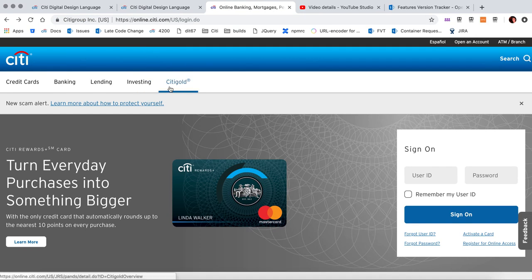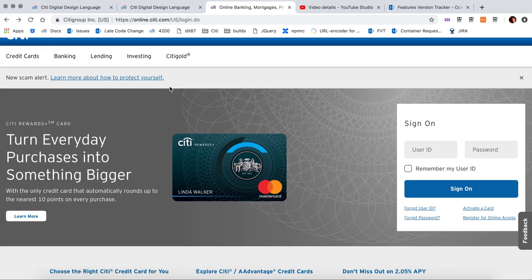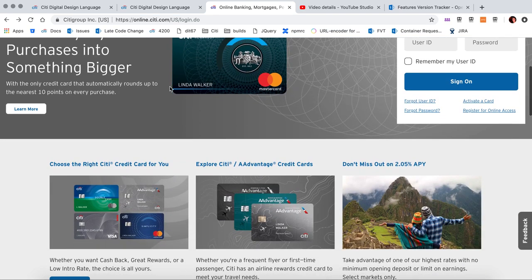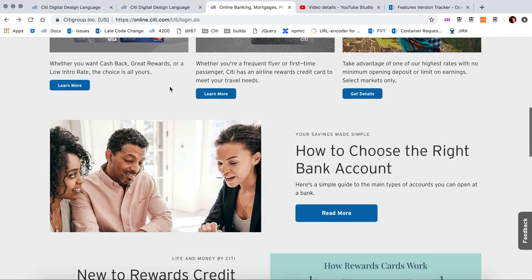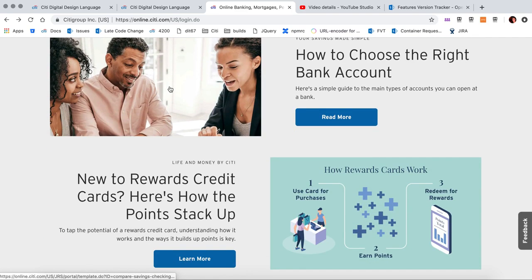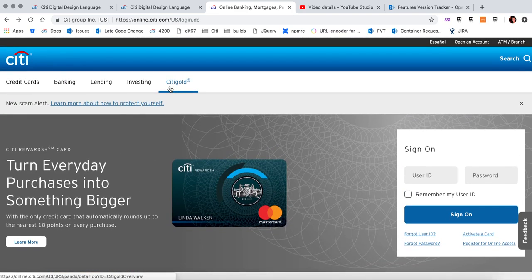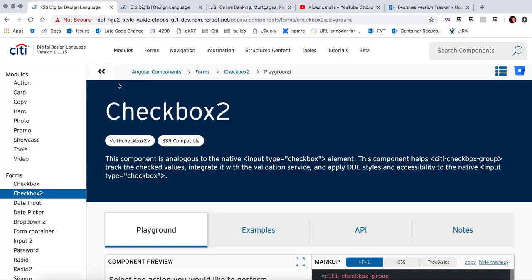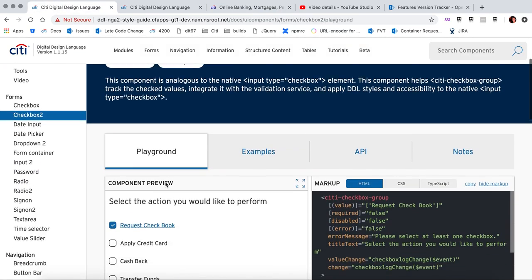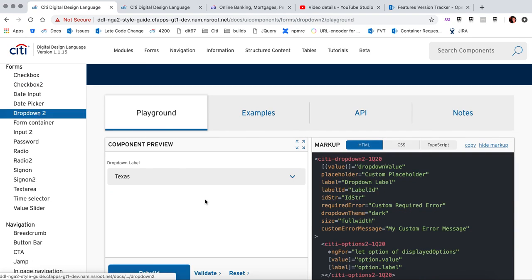So I'm going to give more of an overview, but our main customer is the Citibank Online application. This is the primary consumer banking application for Citi, and it's our primary area of focus. We've been converting from jQuery to Angular over the past 2 years, and so our primary focus on my team has been to stand up and improve this library for consuming teams to be able to use this library to develop their pages more rapidly and adhere to the digital design language.